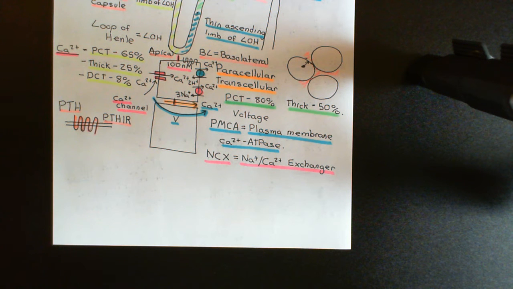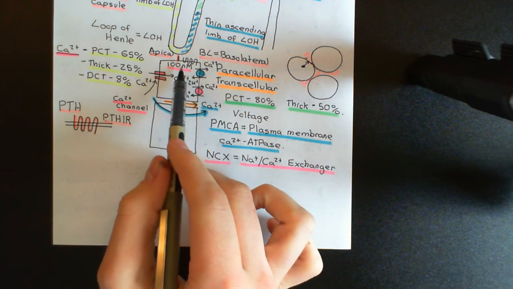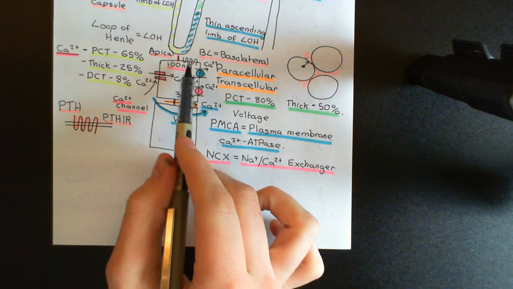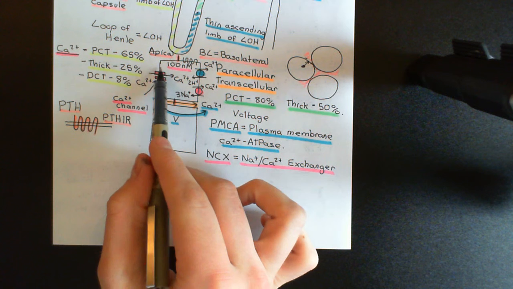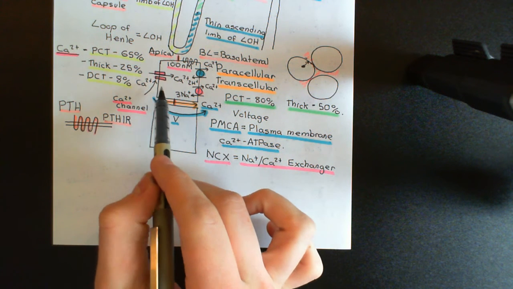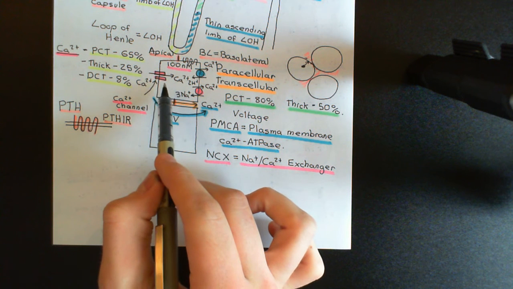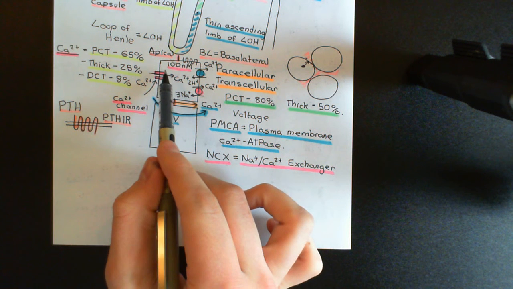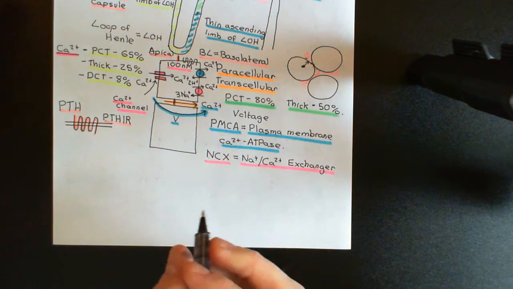What is it going to do? It's going to increase the transcellular calcium resorption. And how is it going to do this? Well, it's believed that the intracellular signaling pathways downstream of this parathyroid hormone 1 receptor are going to affect these apical calcium channels, and lead to some sort of change to these channels, most likely phosphorylation, which is then going to lead to their open probability going up.